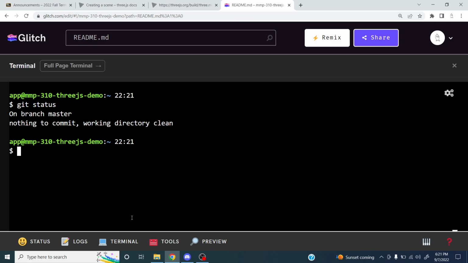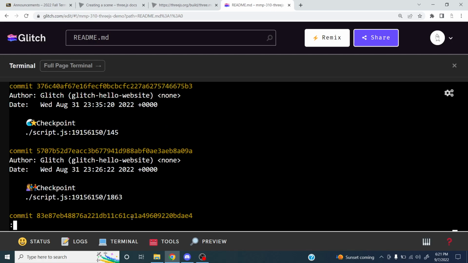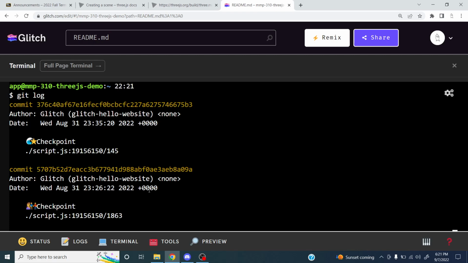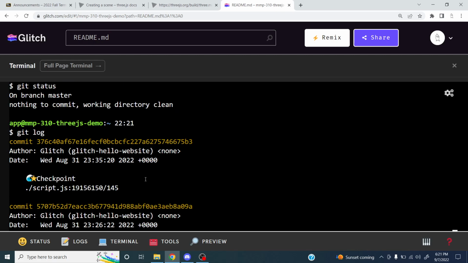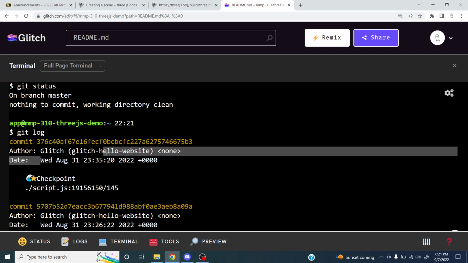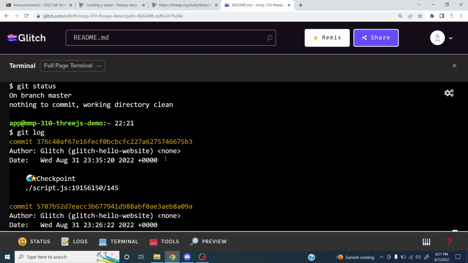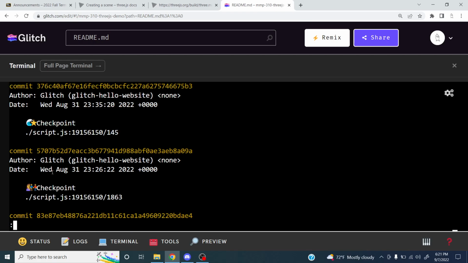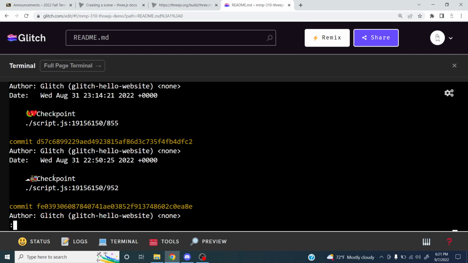And now I want to do git log and see what I've done previously. Let's see, this is from Wednesday, August 31st. So that was like last week. I don't see my message on here though. Why does it just say checkpoint?